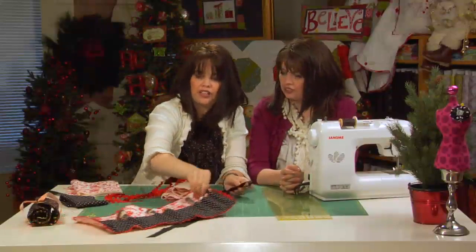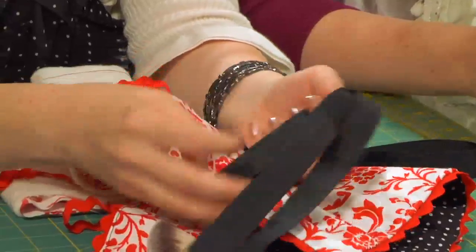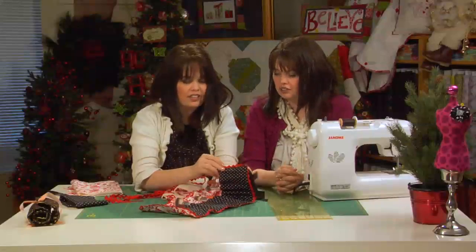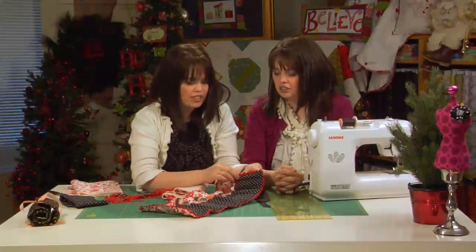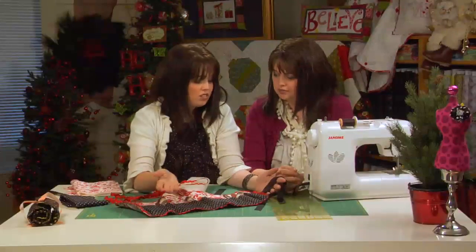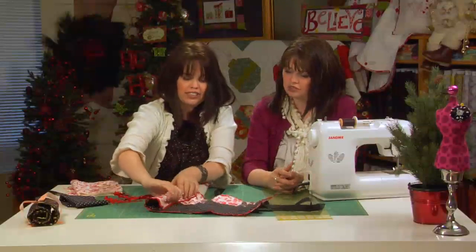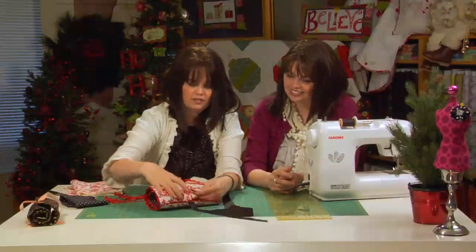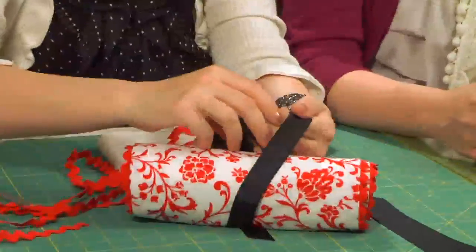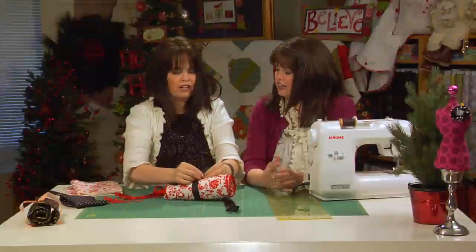Let me show you on here where I've added it. I've just folded that ribbon in half and simply sewed right down there. I didn't even tuck it inside on this one. It is simply placed to the outside edge, and once it was all finished, actually is when I did that. And now if you roll from the opposite end of the ribbon, you're able to tie it up and have a nice little makeup bag on the go.